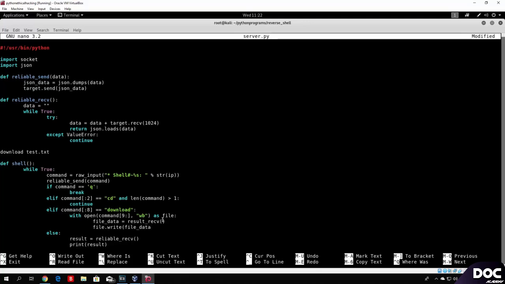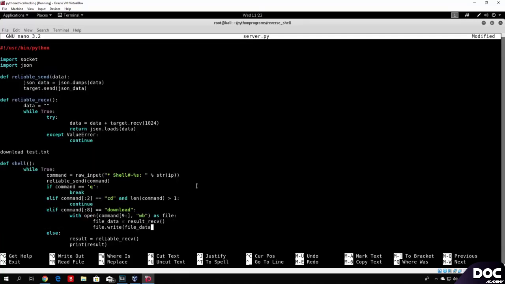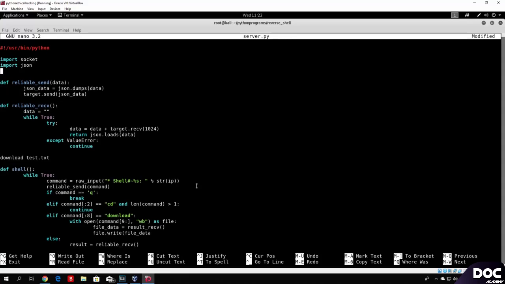But for example, if we try to download a picture, we would need to first of all base64 encode the picture before sending it from the reverse shell, and in our server code, we need to perform the base64 decoding of that picture. Now, we will use the base64 library in order to be able to download and upload any file we want. So we'll just import base64 so our program doesn't crash. And in order to write right here, we will need to perform a decode function, since in the reverse shell later on we will perform an encode function.